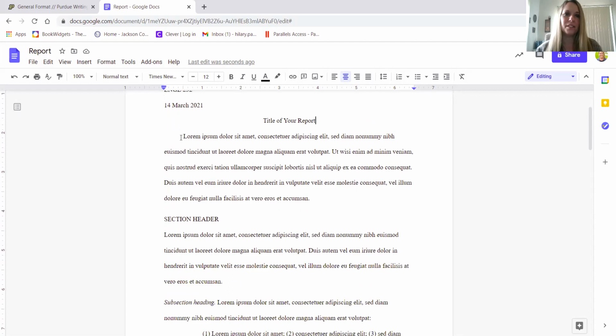You'll notice that they put in some lorem ipsum dolor filler text. It isn't any language at all. It's actually just filler text that they use for templates and websites to show you what actual text would look like. So you would actually start your paper here. This is where your introduction would go. I just want to point out a few different things though. Each paragraph is indented to tell it apart, because again, we only use double spacing for this. So we tell our paragraphs apart by the indenting.